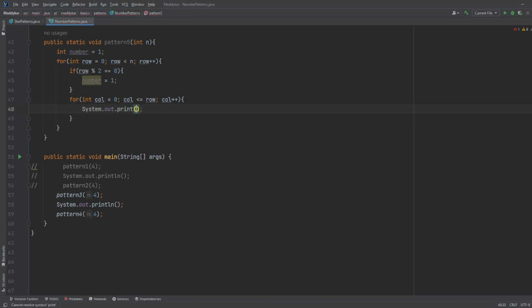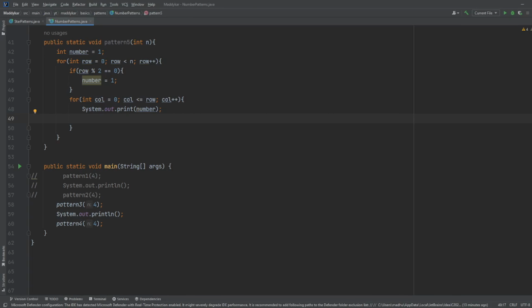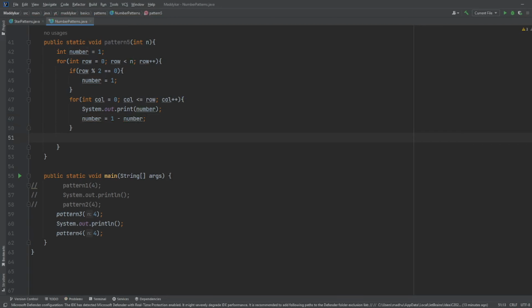Print number without new line characters. After printing the number, we need to switch between zeros and ones, right? Pretty straightforward. 1 minus the number itself. After every row, we need to have a new line character.